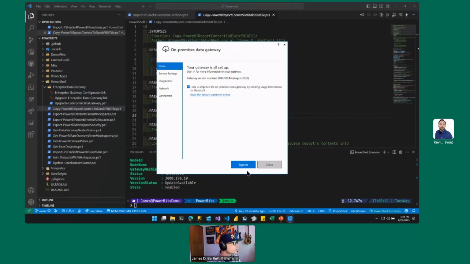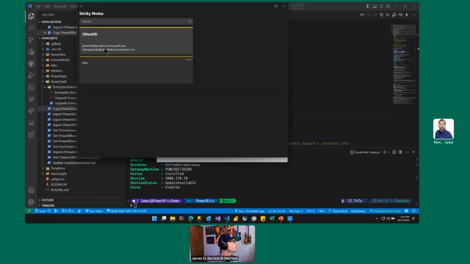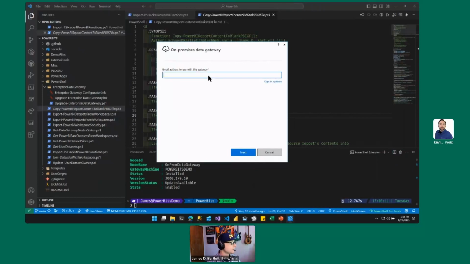So I think I ought to be able to sign in, and then I need to use the, let's see here, data gateway. I have a special service account just for this purpose. I'm going to paste that in here, and this is another little thing. A lot of people are like, man, I don't want to have to keep typing the password in. You can save your password in your default browser if it's a big pain in the tush.